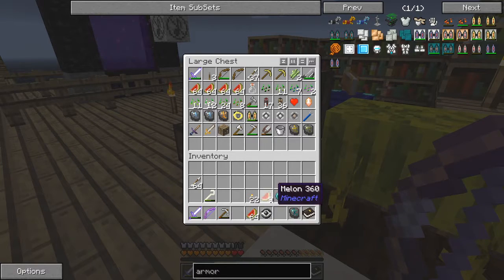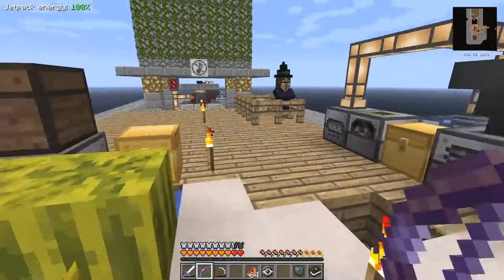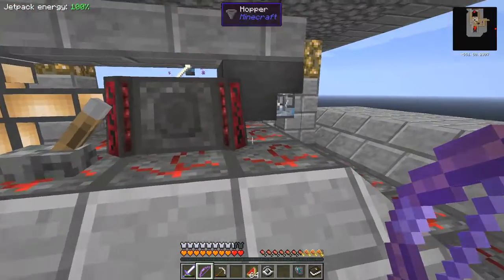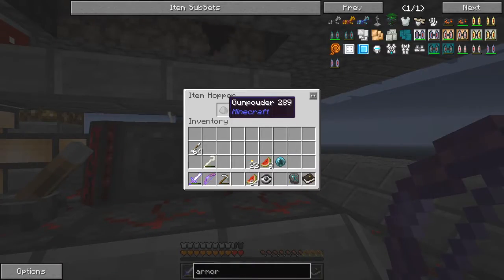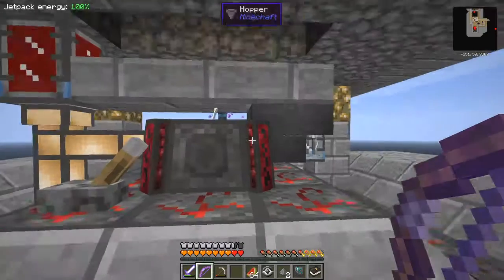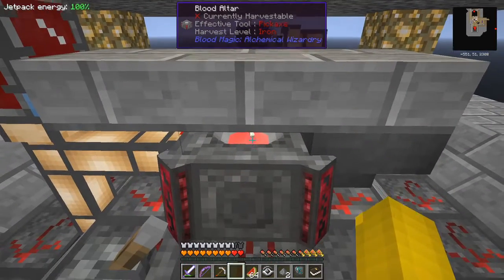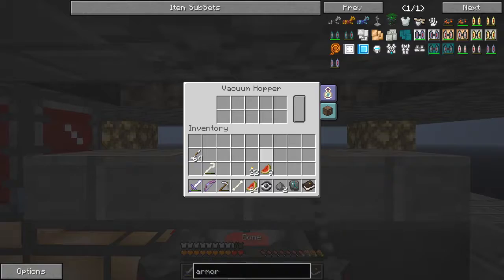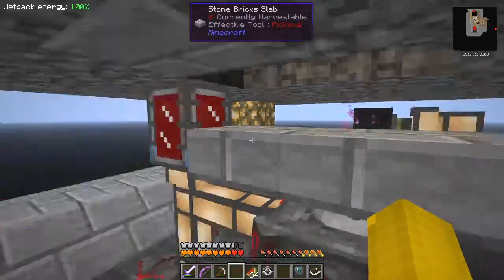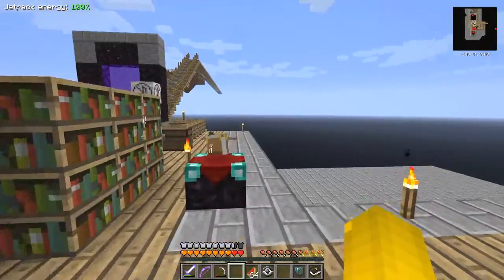How's that? And the Magician's Blood Orb I wanted to put over here. Gunpowder's in here, which is not so useful for us, but let's get it in like this. Take that out of there and put those into the vacuum hopper. So, I think I am prepared.